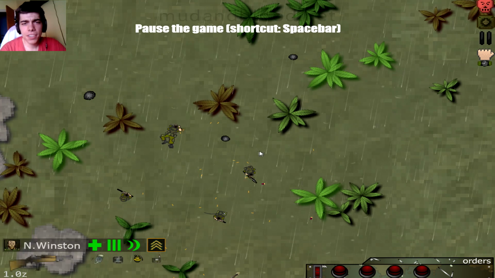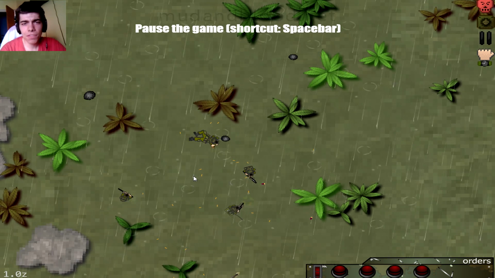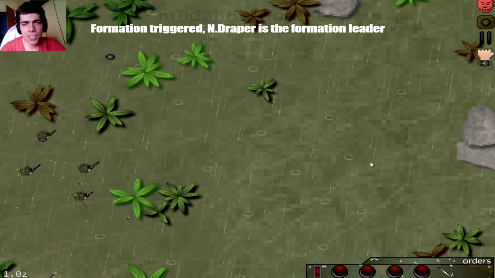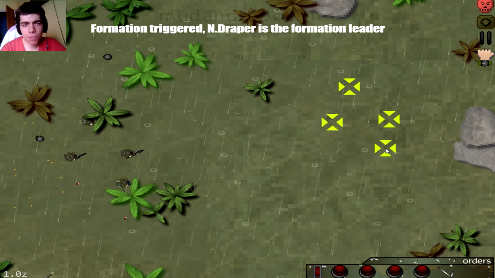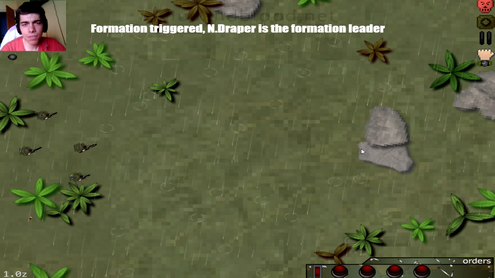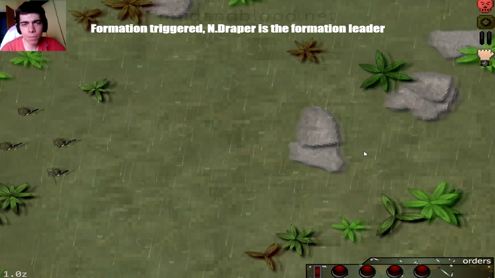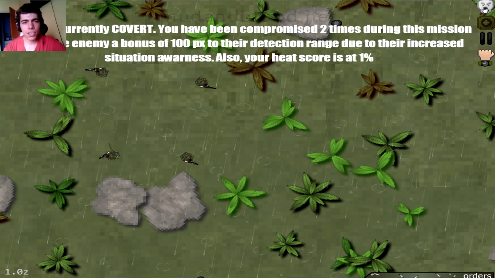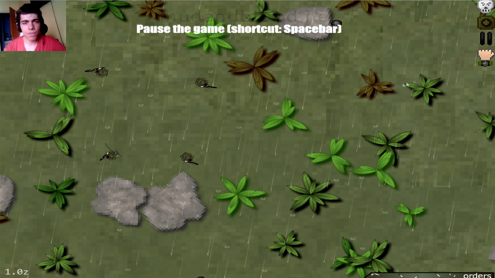Alternatively, you can move your guys in a formation. In order to do that, you must first position them in the formation that you want them to move, then press 6, and that will allow them to move in the formation. But be careful, in order for them to move in the formation, they must all be within each other's line of sight. Now that things have calmed down, let's check out what other options we have available for our soldiers.